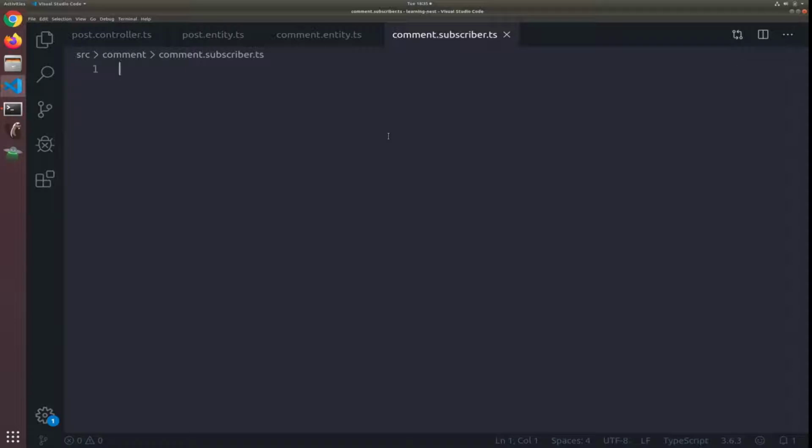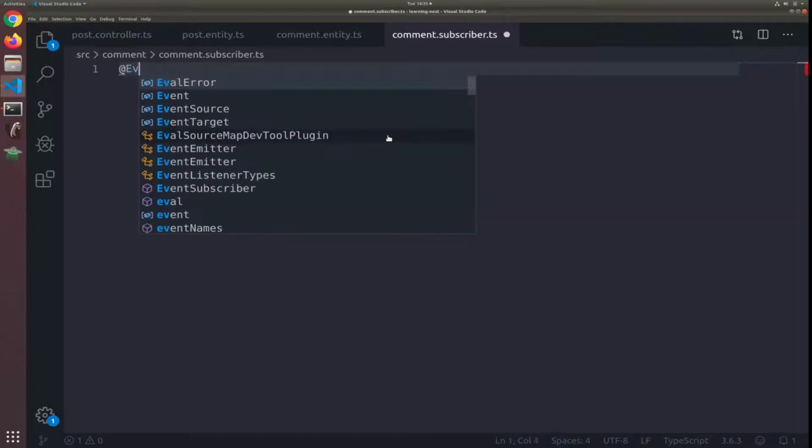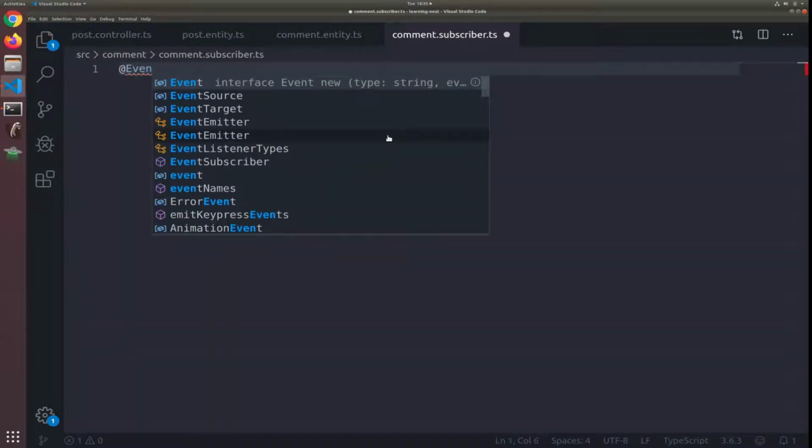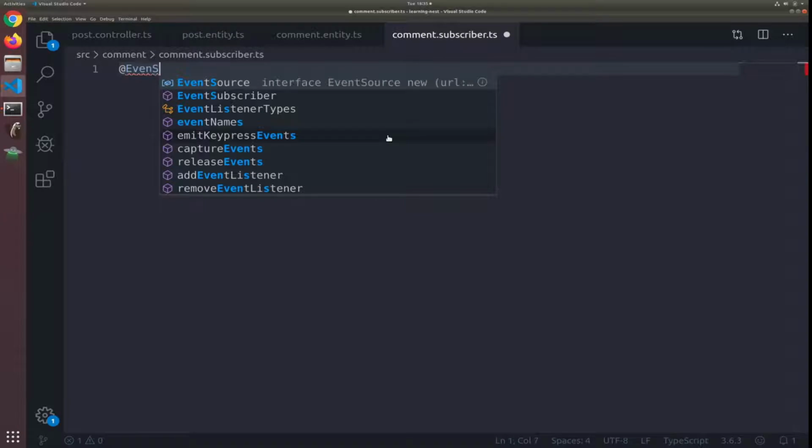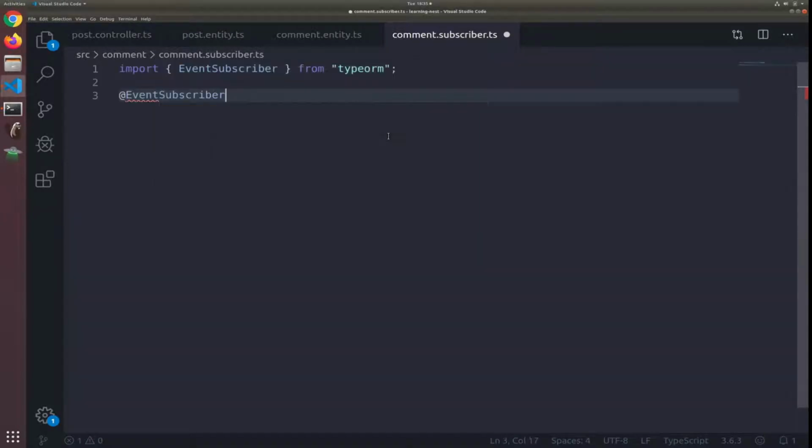So I will start with a decorator. It's called EventSubscriber. This one. Invoke it.